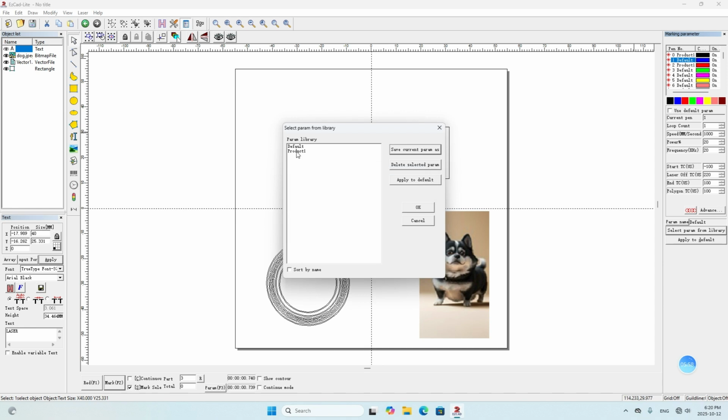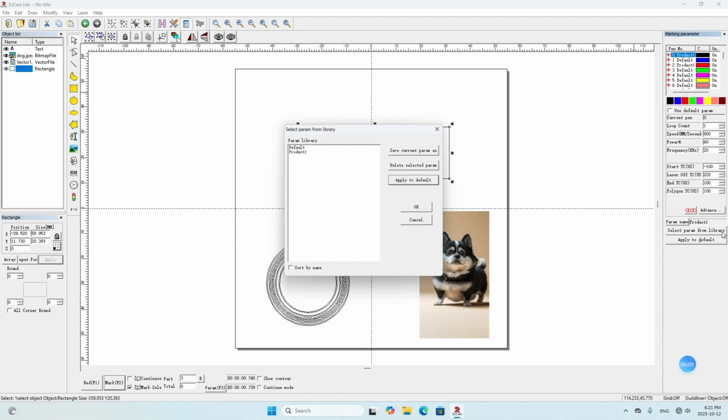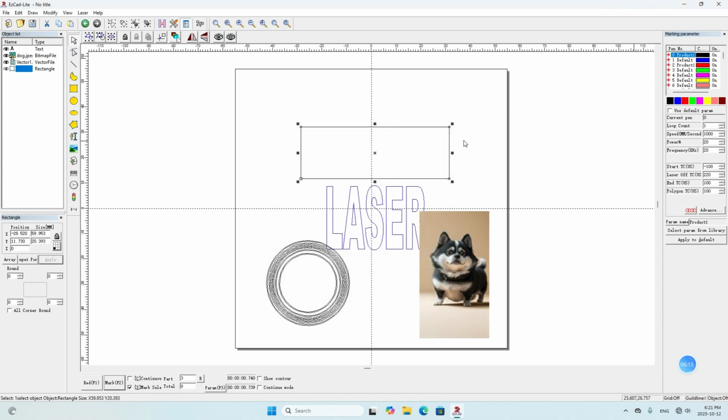Okay, we have saved the parameters. When we want to use it, we can click Select the parameters from library, then choose product1, then OK. Then the parameters are modified. Here we can find the name of the parameters.